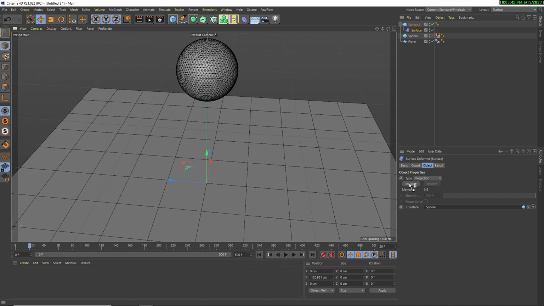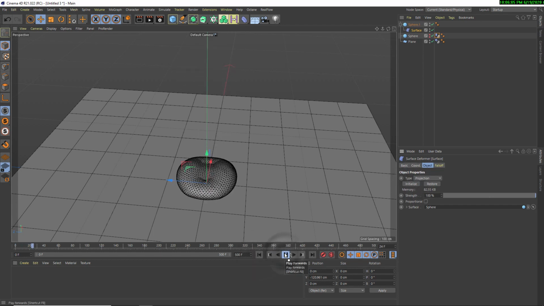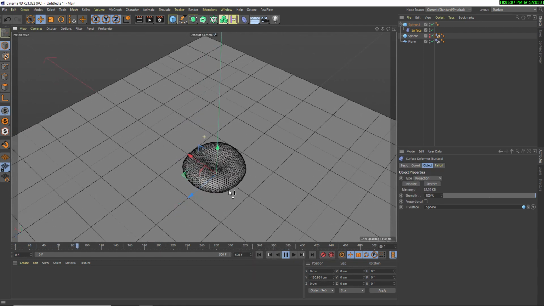I need to click on initialize, right? So if I click on initialize and see what happens. Okay, so I think you might have to turn this on, and then take this off and hit play. And okay, so there's still no animation going on. Alright, so I'm going to just click on initialize again. Okay, yeah, I think that should fix that. And yes, so we have that animation going on right here.